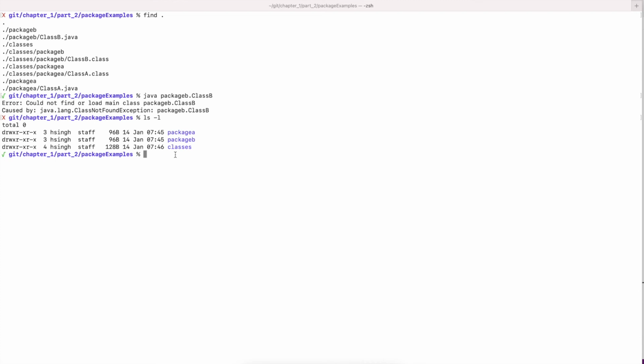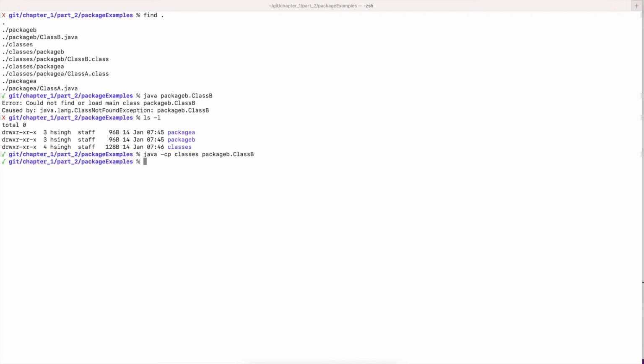So now when we run it, we again need to tell where we decided to put our classes, and the way we do it is with the option -cp. CP stands for class path. So in this case, our class path is classes. As you see, now our program ran fine. We didn't put any print statement, but that's okay. If we don't see any error, that means it worked as expected.